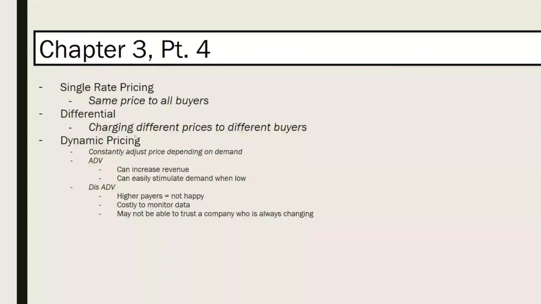Dynamic pricing is a method that firms use to adjust price in relation to levels of demand. So the higher the demand, the more you charge. The lower the demand, in order to stimulate demand, you charge a lower price. So that's looking at the function of demand and trying to make the most of, especially when you're in peak times, to make the most money you can. The main advantages associated with that is that you can increase revenue.